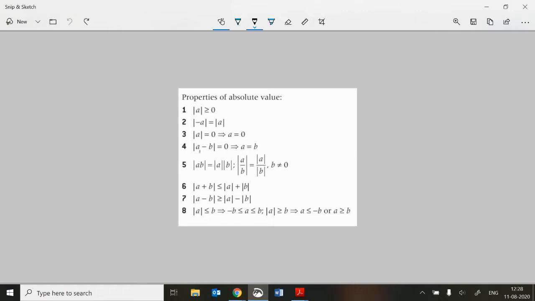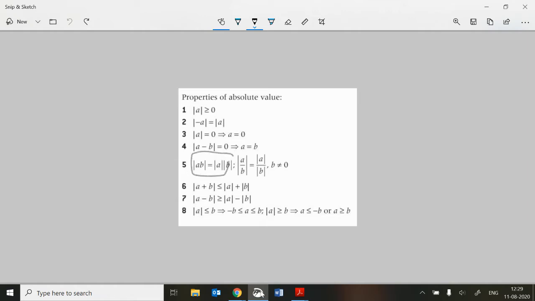If we say 5 take away 5 gives us 0, then 5 has got to be equal to 5. You couldn't have 5 take away -5 there, because that would give you plus 10, and the modulus of plus 10 is 10. So the only way of getting a 0 out from the modulus is if the difference in between is 0 as well. So if the thing inside is 0.